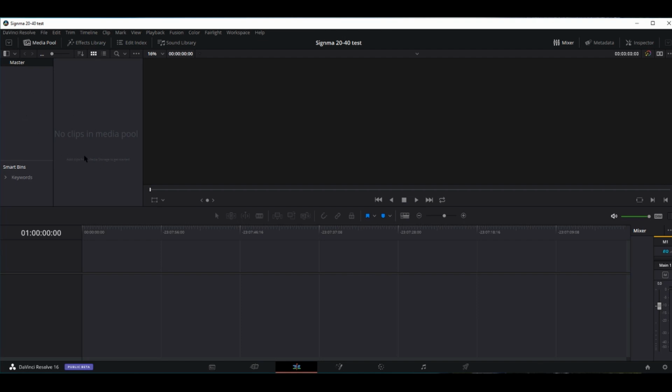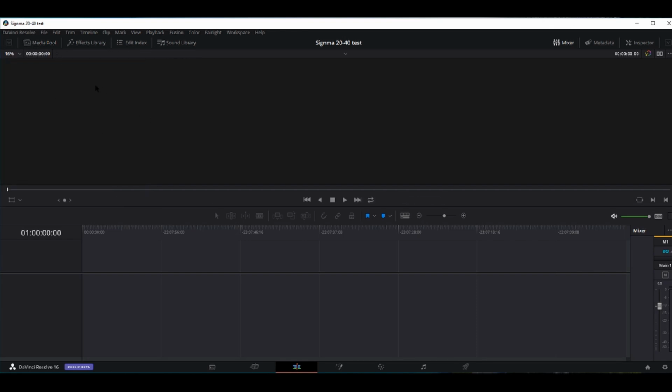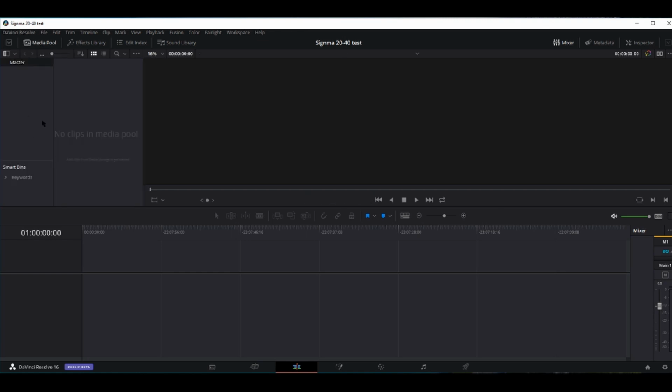In the top left corner is where we're going to import our footage, and earlier on you saw me click on this media pool. Essentially in Resolve there's lots of tabs that you can turn on and off. They don't disappear, they're just hidden, which enables you to take preference with what you want to see. Essentially I find it really easy to customize it to get it looking how you want it to look. So if yours doesn't look like this, just make sure media pool is ticked. And if you've got extra things, it's probably because they're selected up here. You'll see because they'll be a little bit more highlighted.